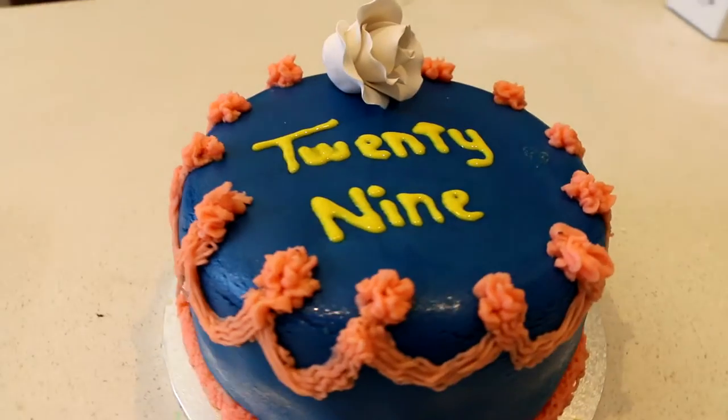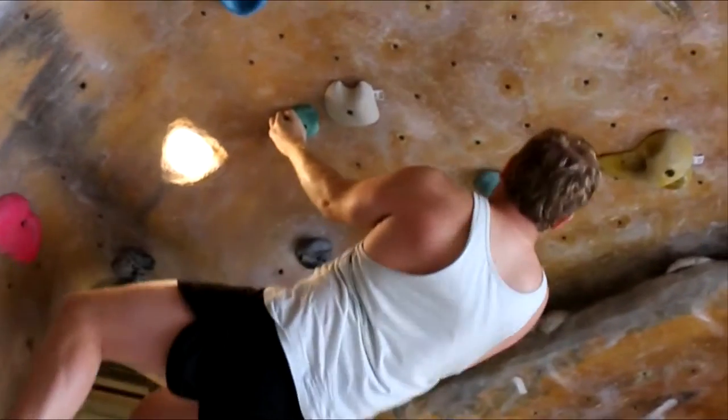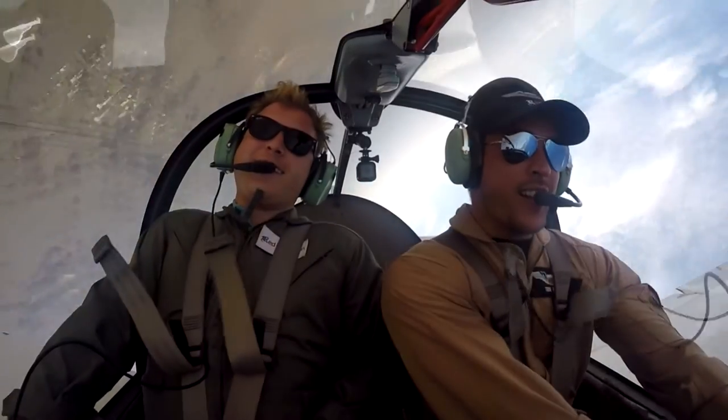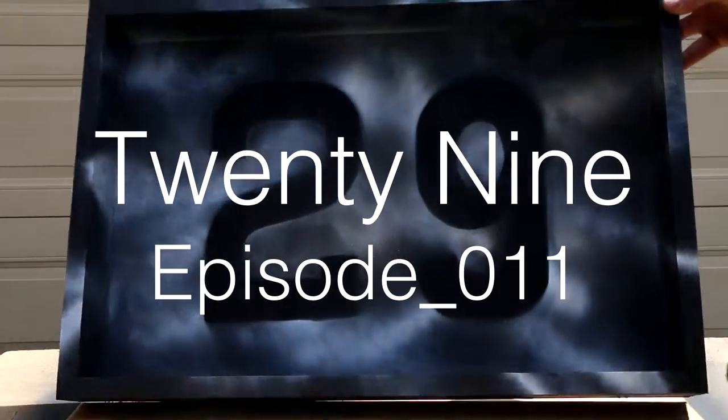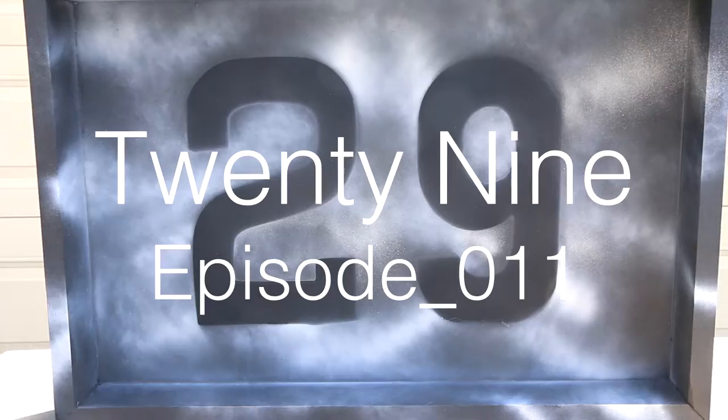Today I'm 29, I'm finally cooking that lasagna I promised about 3 weeks ago. Let's do it. So I got all the ingredients. I got my brother Michael helping as well because he's the better cook of the family, and we'll see how it goes. So we'll start off with the ingredients for the ragu.